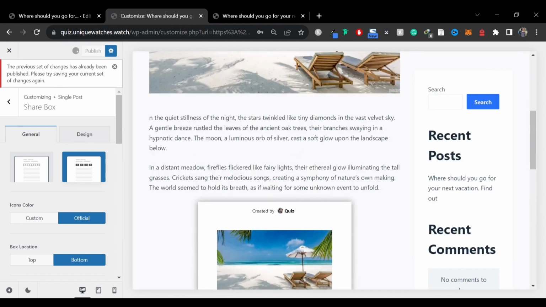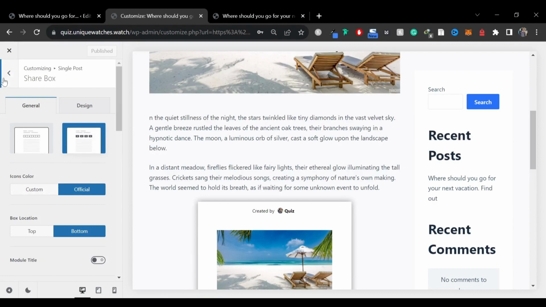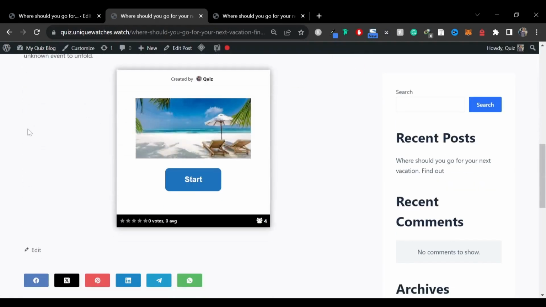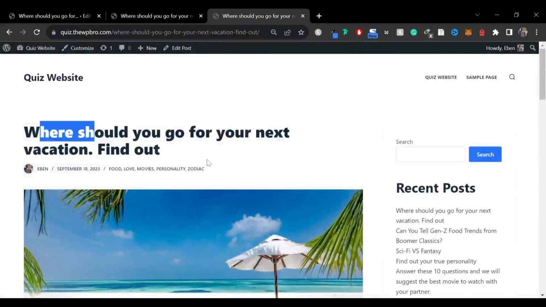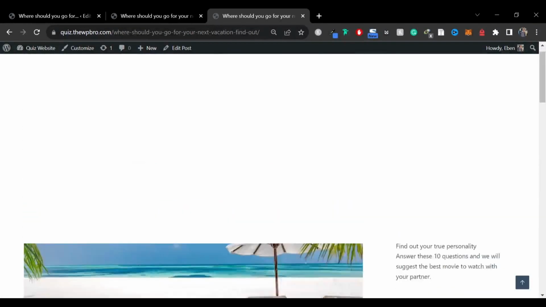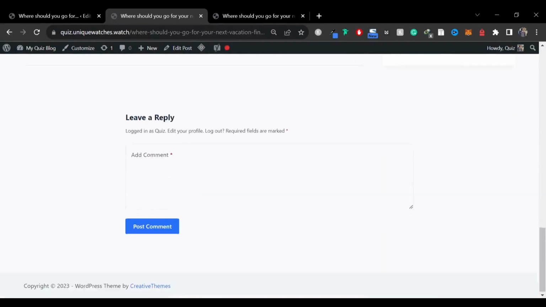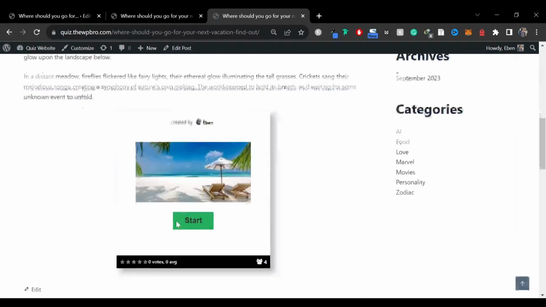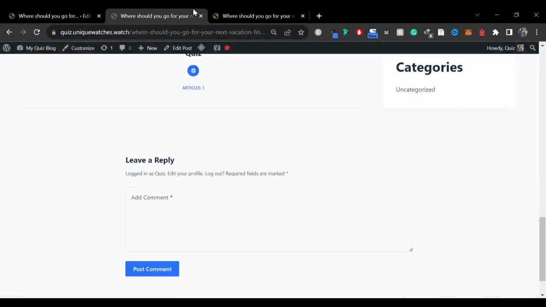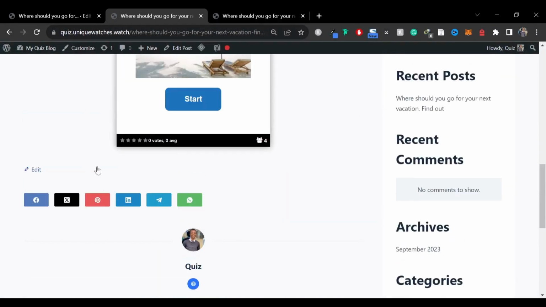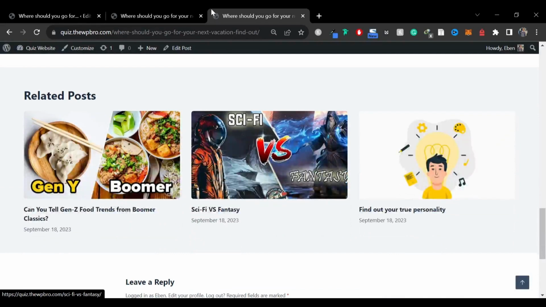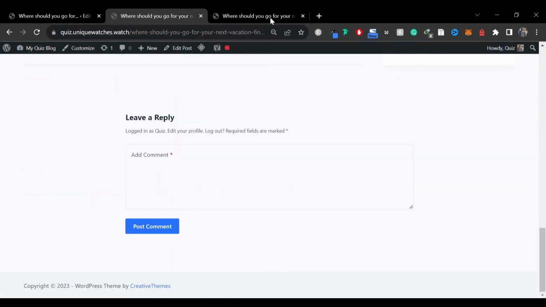Let me just publish the changes. Okay, now let's visit our website. So as you can see, we have a similar type of page to what we created in our demo page here. By the time you have other posts, you're going to see the previous post at the bottom here, because we have just one post on this website. That's why we can't see it. And related posts also, you're going to see at the bottom here by the time you create more posts on your website.